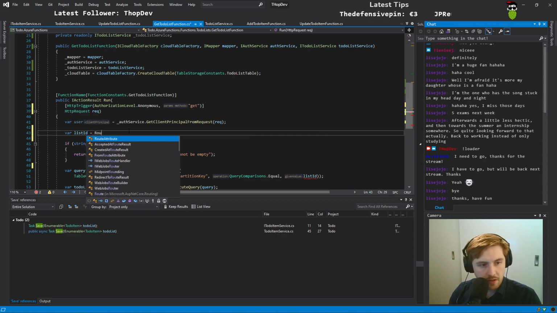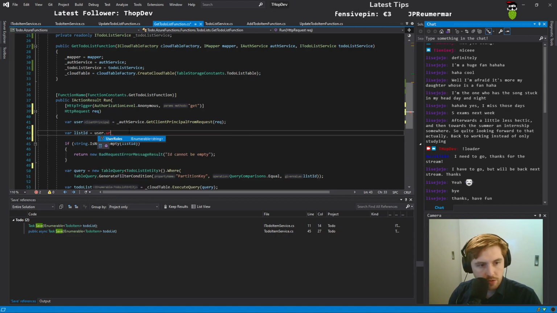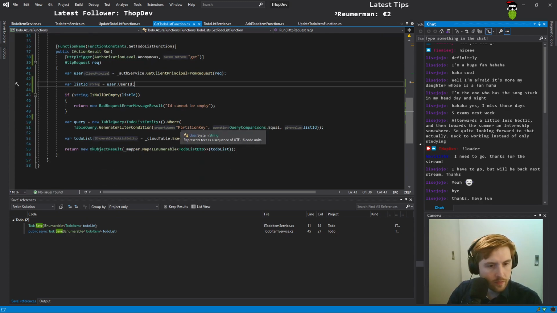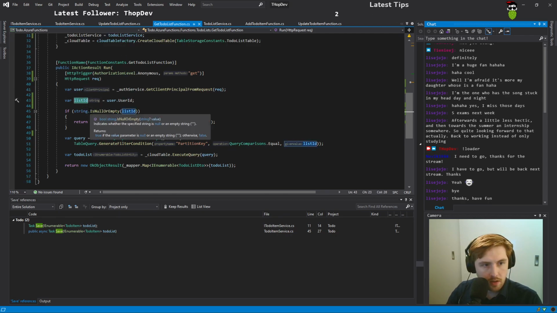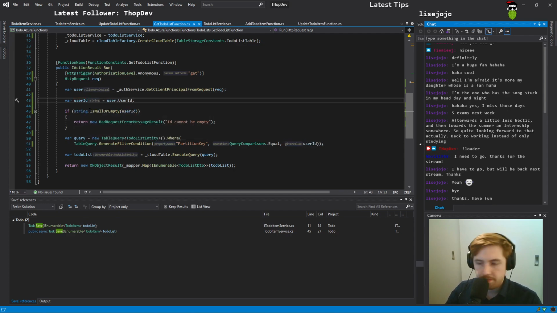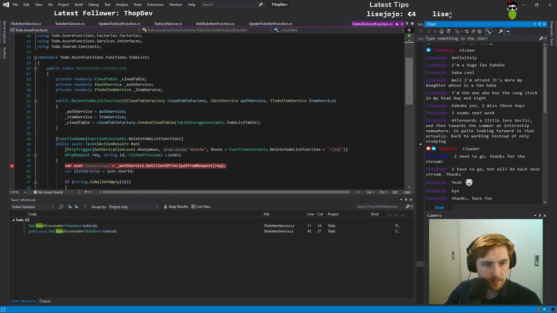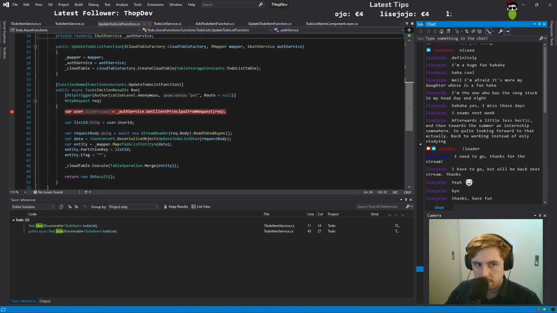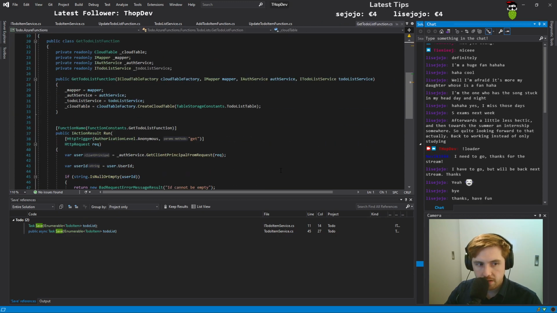So now we're just gonna use the user ID again for this. Partition key. Lists, no. User ID. Let's just call it user ID. This one is correct.